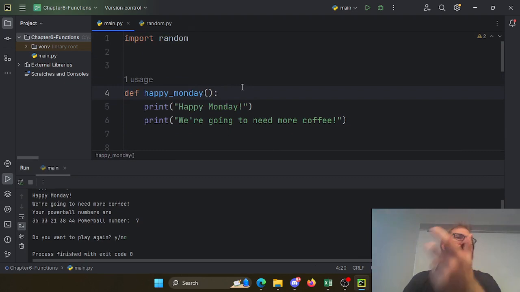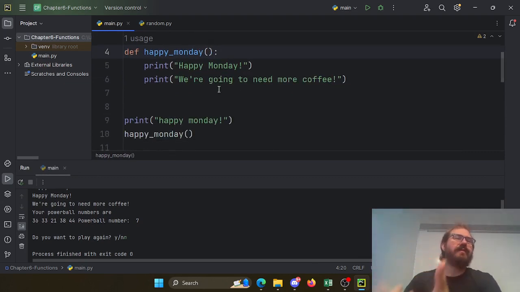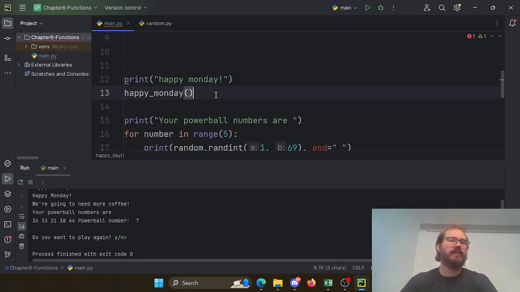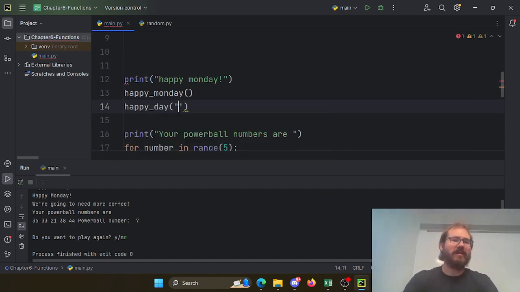Okay. So other fun things we can do with functions is you can have them accept arguments or parameters. Now, the technical term is a little silly. When you give it a value, this is an argument. When you define it and use it, it's a parameter. So we can say happy day given a day here. So to call the happy day function, you have to give me something I'm going to call day. So I can say happy day given Monday.